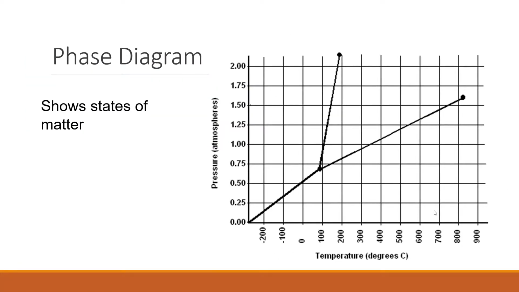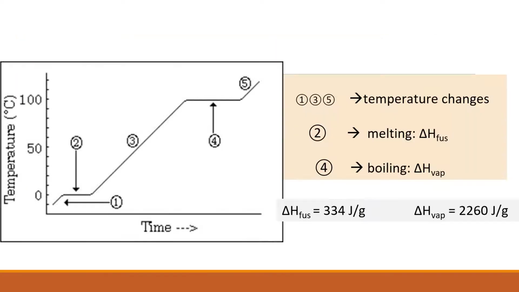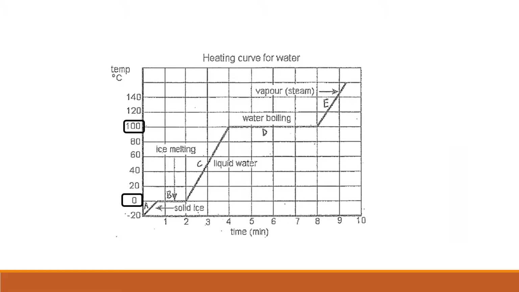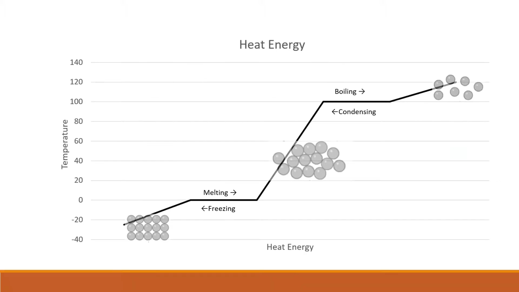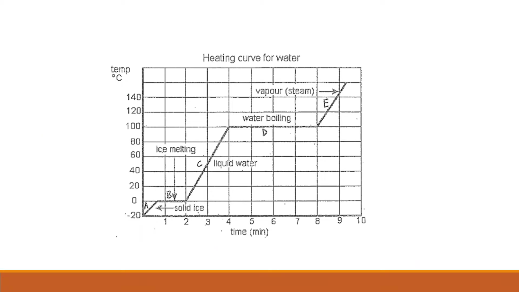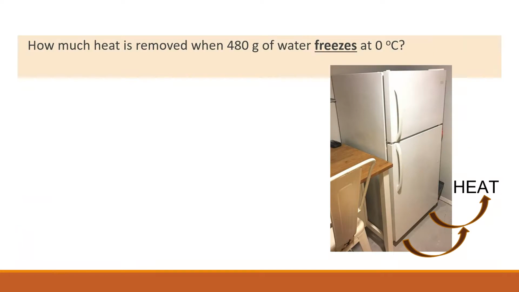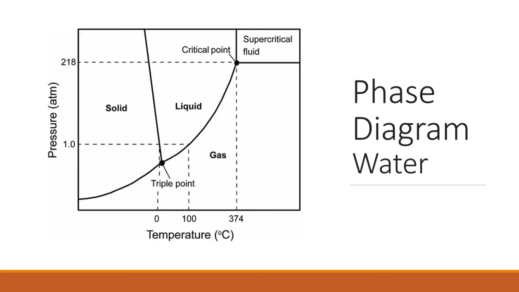All right, so the other diagram I want you to know is this thing called a phase diagram. We kind of hit on this a little already. The phase diagram pits temperature versus pressure. Now, this is different from the other diagram, which pits heat energy, so you're increasing your heat as you go, versus temperature. So it's similar, but it's not the same. We're doing pressure versus temperature here for this phase diagram.